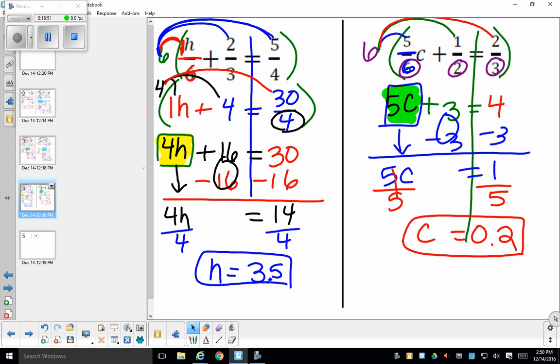So if you're eligible for a retake, you would have to do those first 4 that were on the video, and you have to submit it to me to show that you did that. I'll leave your notes, and then you can talk in class about what you need to do for your next step. Otherwise, this is just a tutorial on how we solve equations that have fractions, and we want to clear all denominators.